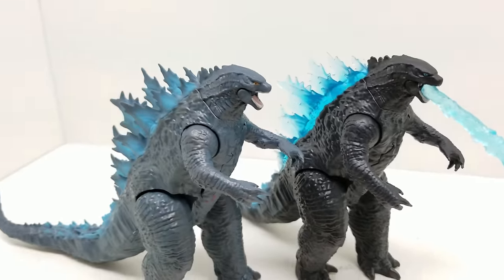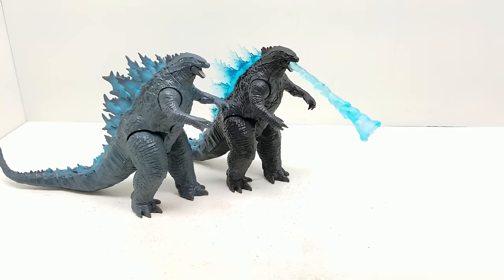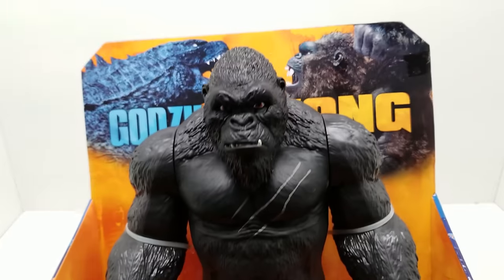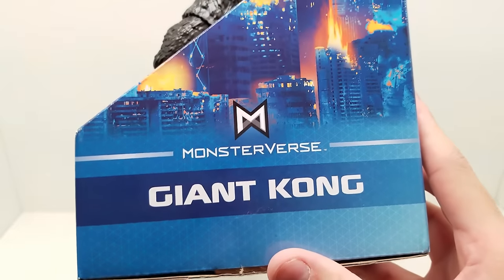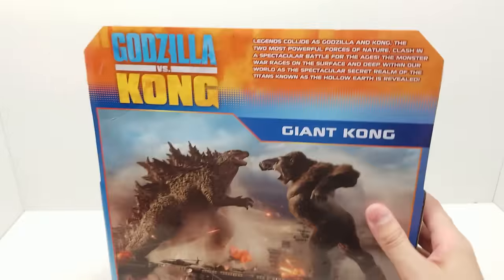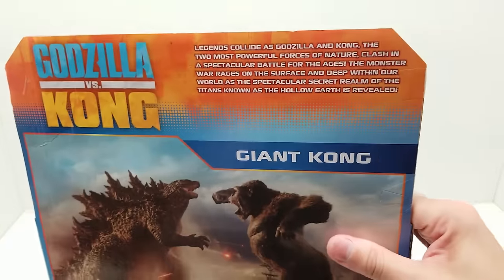So let's take a look at that one. What do you say? Cool. And we'll move these bad boys right on over here. Okay, awesome. Okay, and here's this huge main event right here. Giant Kong. Oops, trying to get the camera higher. And look how incredible that looks. That looks absolutely amazing. Giant Kong. And this package just pops off the shelf. Look at that. It's absolutely incredible. Turn it around. Of course, we have the same art back here. Doesn't that look amazing? Absolutely.